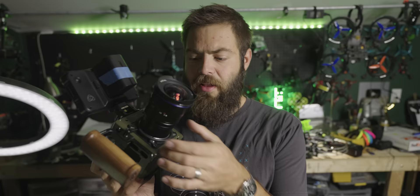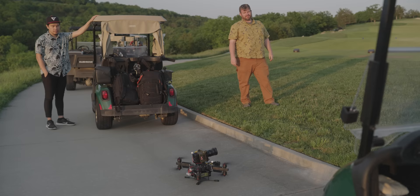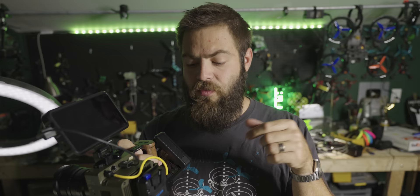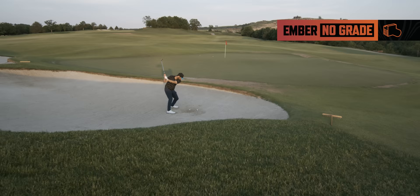Most of what I shot was 4K at a thousand FPS at that cropped aspect ratio. Without a lens and all the accessories, this camera weighs in at just 800 grams — lighter than a Komodo and pretty comparable to an FX6. It mounts on a drone really nicely. You can take off the batteries and accessories, run it straight off of D-Tap with a 12 to 26 volt input range, which is great for drones running at 12 or 14.5 volts.